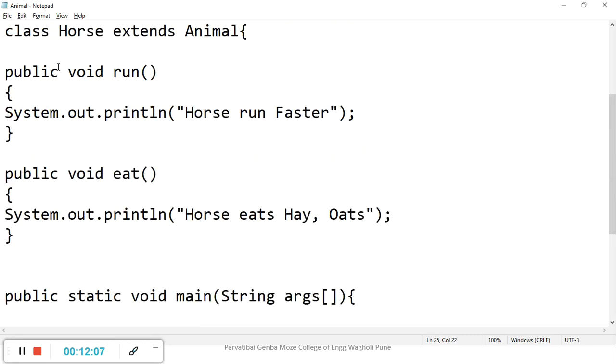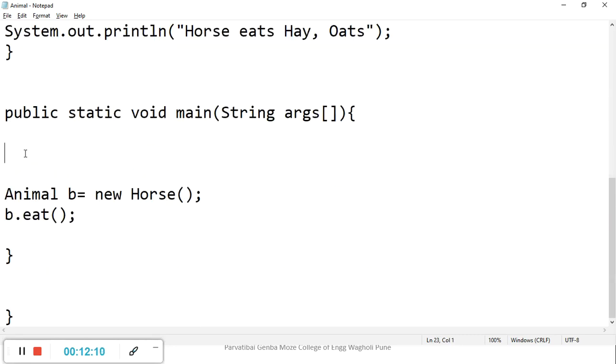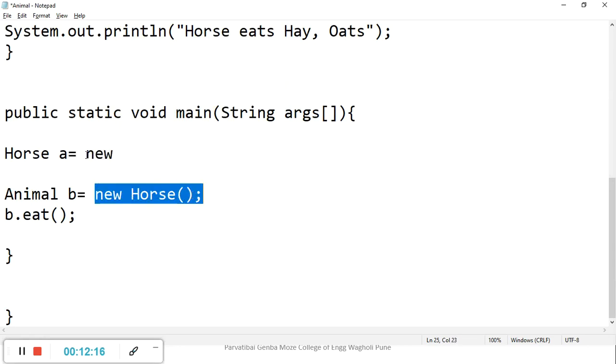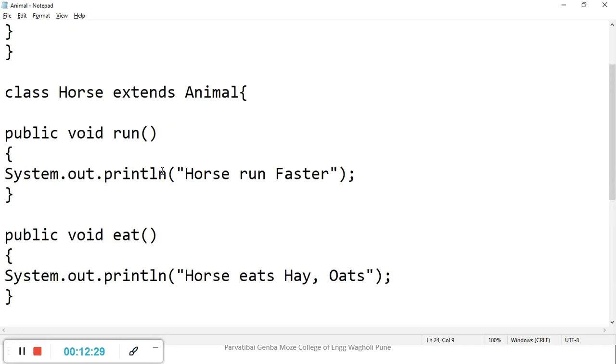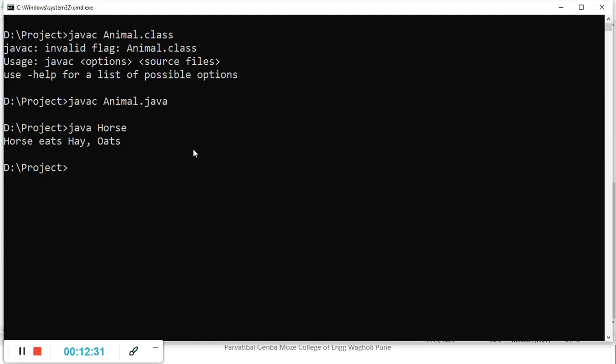or I can say this, Horse a is equal to new Horse. So reference variable a is of the type Horse and the object is also of type Horse. So if I write the a.run method, it will print "Horse run faster".